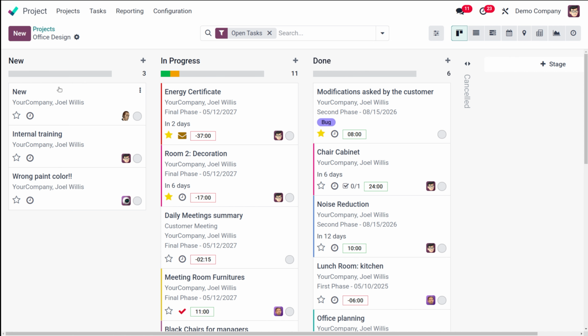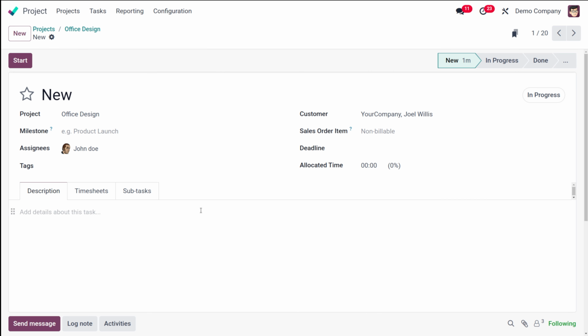Now, if you just click on the newly created card, it opens the full task configuration fields. Okay. So first of all comes the task title. This is the name of the task. You can edit it from here as well. Then you can see a star icon over here. So you have to click the star icon next to the title to mark the task as high priority. And if you want to remove the priority, simply click on the star again.